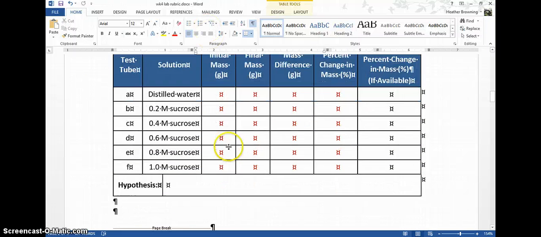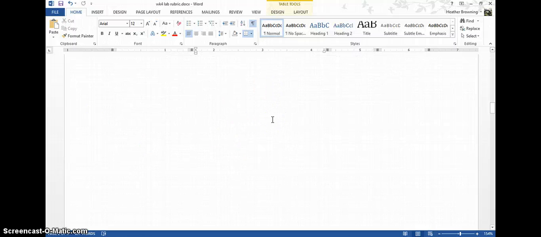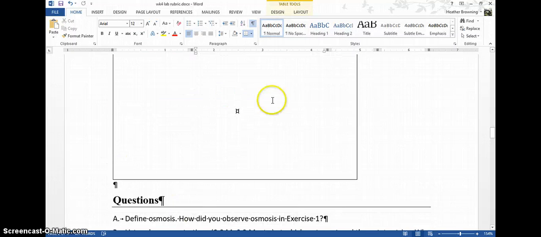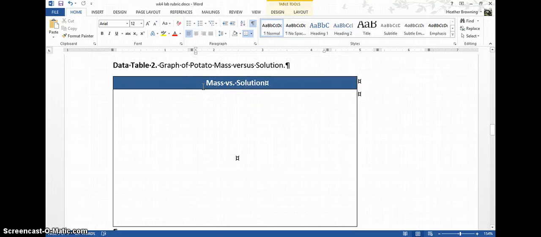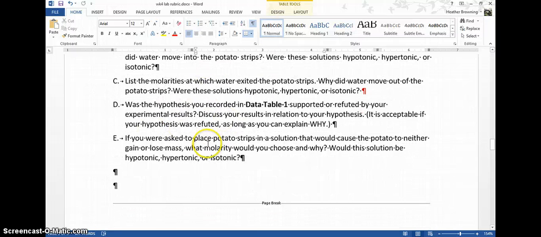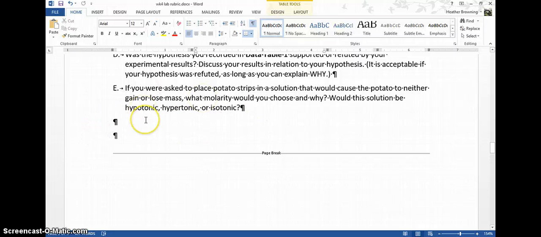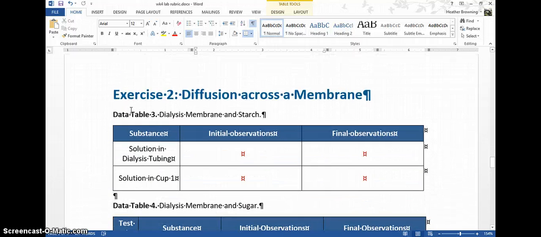You'll be filling out table 1, like I said, with a hypothesis. Make sure it's testable, and that would be 0.75 points. Then you will have the graph that you draw everything in, however you do that, 0.75 points. And you have your various questions, what happened, hypo, hyper, iso. Make sure you have these all straight in your head before you answer this. I have a tendency of reversing hypo and hyper, so I want to make sure you answer them the right way.